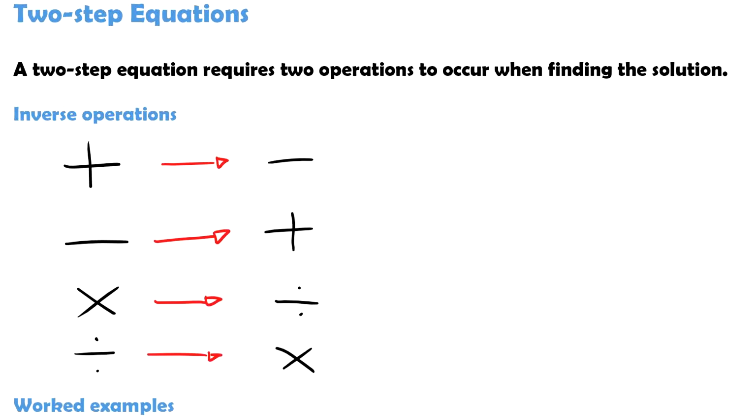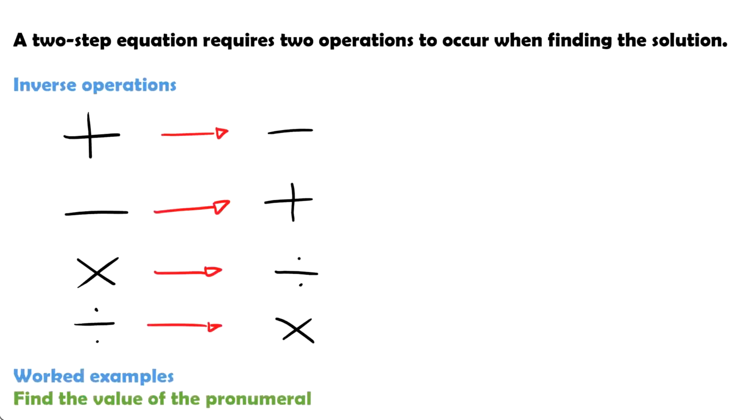So when we're backtracking to solve these equations, remember, if we have something such as a plus 2, what we need to do to both sides of the equal sign is minus 2. We do the opposite. And the same works for multiplication. Let's say we had 2x, which is 2 times x. To get rid of that 2 out the front, so we're just left with the x, we're going to divide everything by 2. So again, inverse operations are key when we're trying to solve these forms of equations.